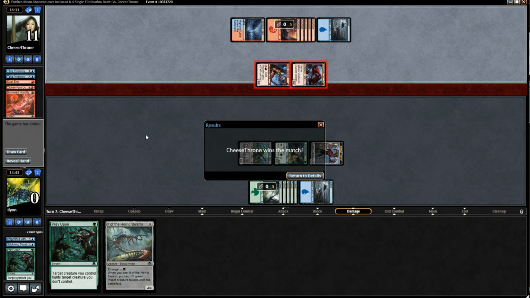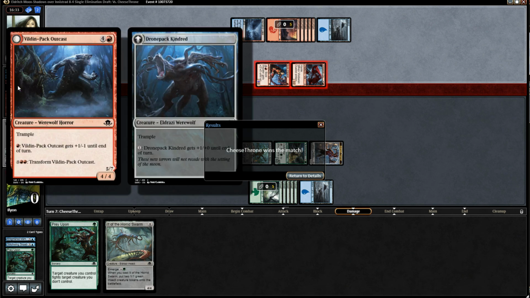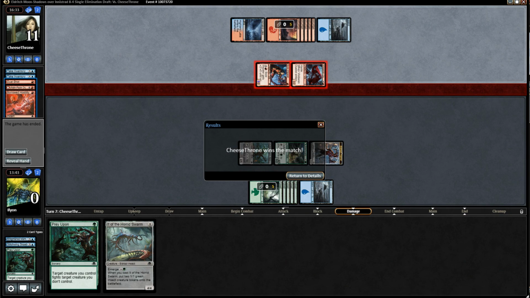If we had It of the Horde swarmed, then we wouldn't have died, I don't think. Well, no, I mean, Vildenpack Outcast is just a ton of damage then, especially with Borrowed Hostility. First Strike and +3/+0 probably would have gotten us. Yeah. Didn't expect Dual Shot. I don't know that there was a good way out of that game, though. I could have preyed upon the Bold Impaler earlier, but it didn't make a lot of sense.